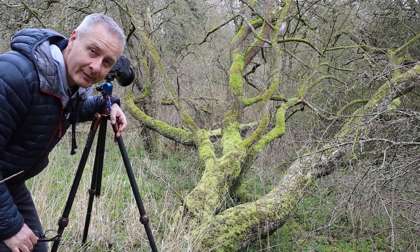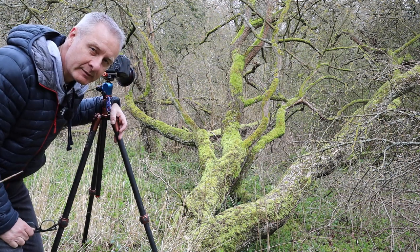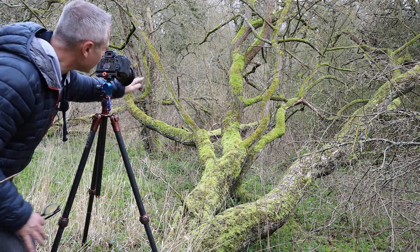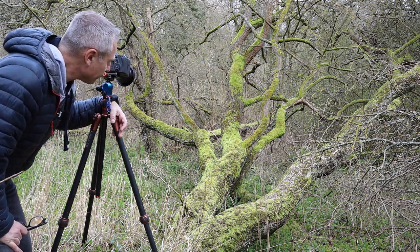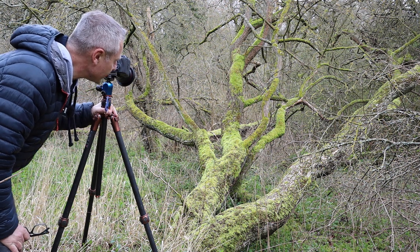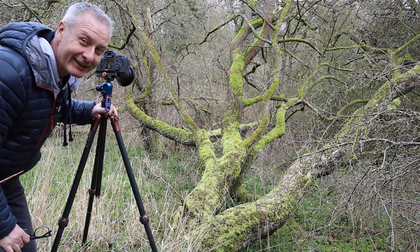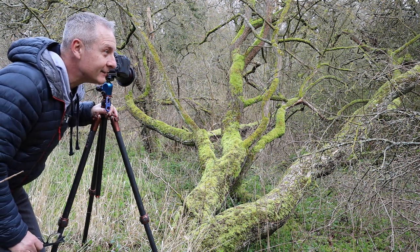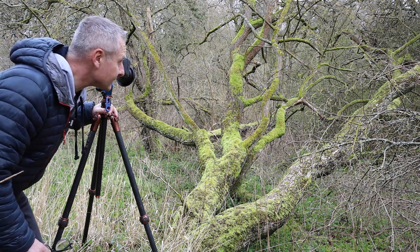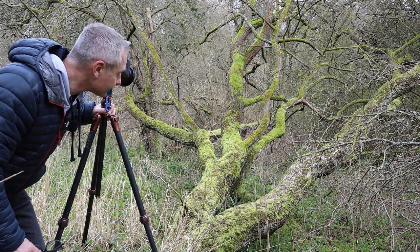I must stop finding compositions otherwise this video is going to be half an hour long. This fallen tree has a bit more white on the bark which makes it a little bit more interesting. The other good thing about it is there's a lot of foliage in the background with higher trees, it's down low, and therefore the background isn't as blown out. I've got the tree going out from the bottom middle of the frame going out left and right, going up with spindly branches, green moss, and nice texture. I'm really enjoying it here. I just hope these pictures come out - I'm sure they will. I do probably need to get off as I'm meeting people later, and I'm hungry - I've got my lunch in the car.